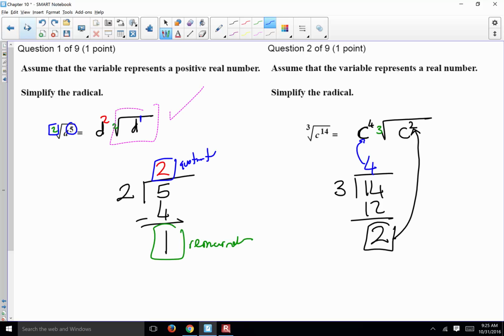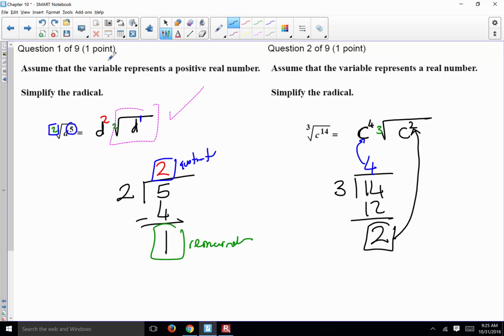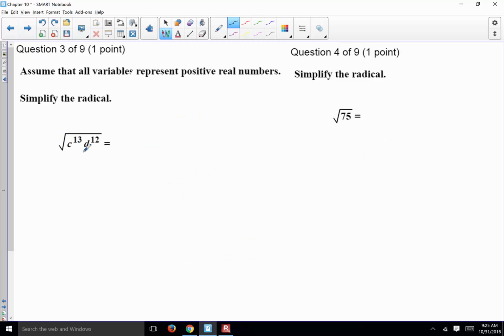Alright, what's the deal on this question? What is the difference when you compare number 3 to 1 or 2? D to the 12, C to the 13 here. There are 2 types of prisoners. Let's see how many of them you can save for each type. C has 13 and the guard wants only 2, so I believe you can save some of the C's. And D's, the other gang, has 12, right? And the guard wants 2, so I believe we can save some of the D's. You just need to compute each case.